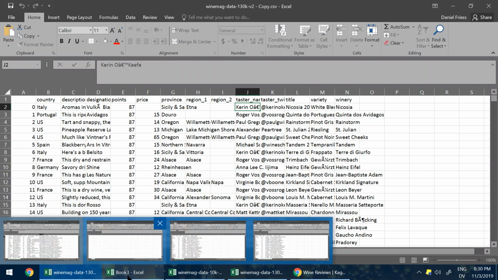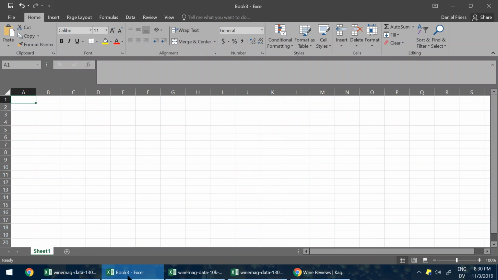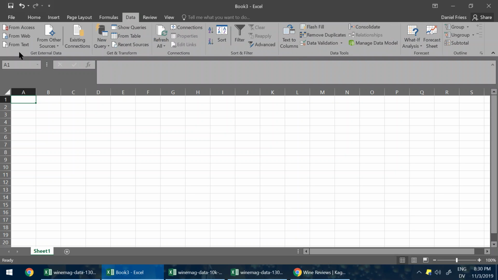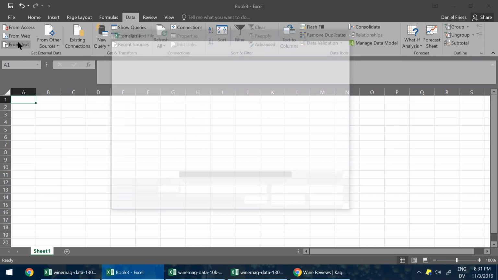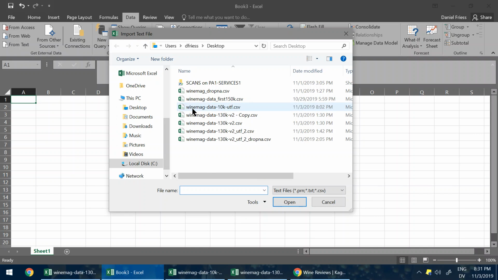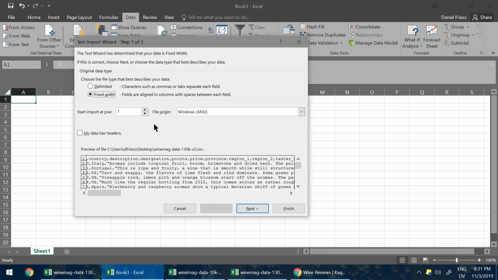So that's the first thing that I want to do. I want to make sure that the data gets imported the right way. There are a couple ways to handle this, but if we want to just work within Excel, one way we can do this is to come up to Data and pull our data from text. So rather than just double clicking and opening the file from my file browser, I'm going to bring this in from text, and I'm going to select the original file that I have here. It's this one.